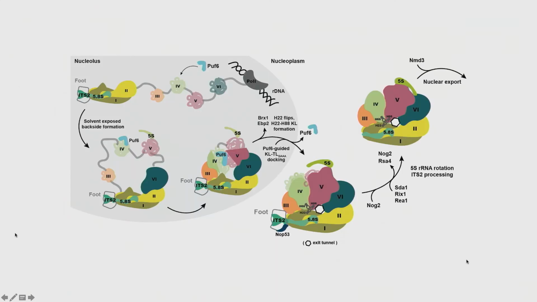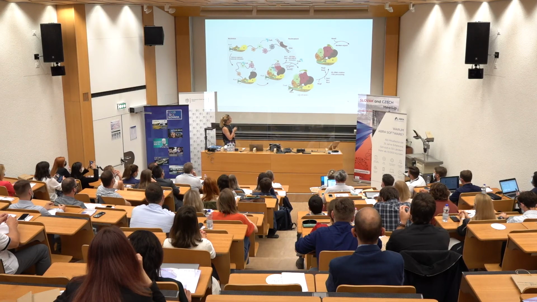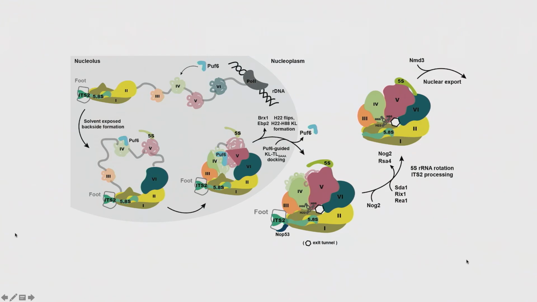So to summarize, this is the final model. In the large ribosomal subunit, the RNA is co-transcriptionally made and folded in a hierarchical manner. Puf6 associates early on with the ribosomal RNA via helix 68, which is located in domain 4, and awaits the formation of the kissing loop between helix 22 and 88. Only after that does Puf6 dock helix 68 to form this tertiary contact, which compacts the whole particle and enables the progression of downstream steps, such as efficient nuclear export.